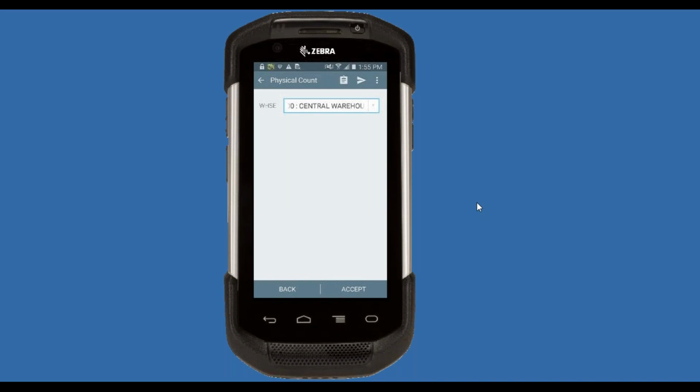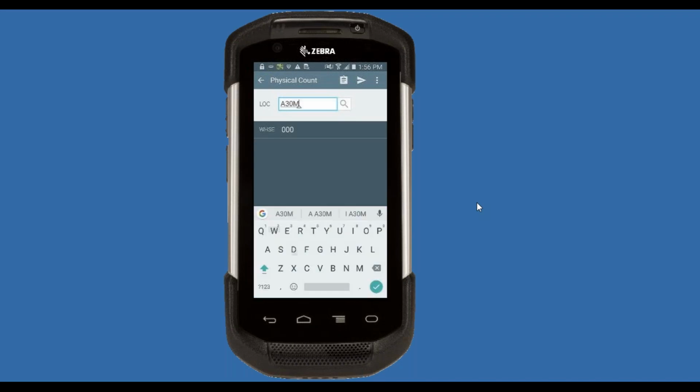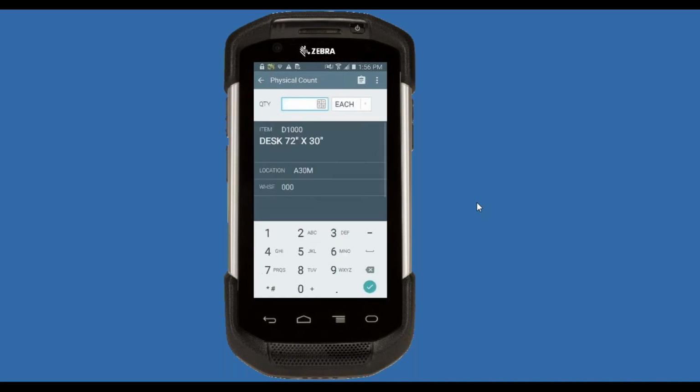Inventory counts, whether you're doing a cycle count or a year-end inventory, you can have multiple scanners out there, indicate your warehouse, walk up to a location, shoot the barcode, shoot your item. Oops, I misread that barcode, so let's go ahead and shoot the other item. It validates that for you. So whether you're connected or not, if you scan or enter an item that's not in your Sage system, it's not going to let you count that. So you don't have to worry, even if you're disconnected, about someone counting a make-believe item, basically.